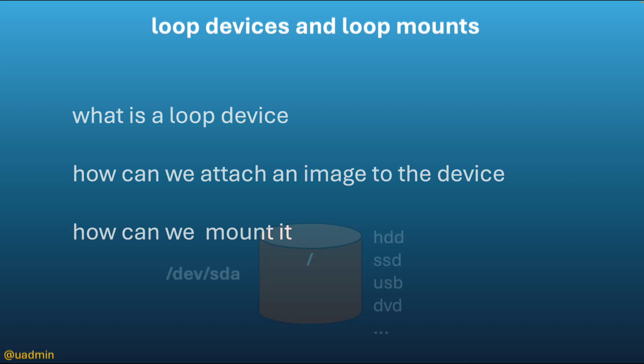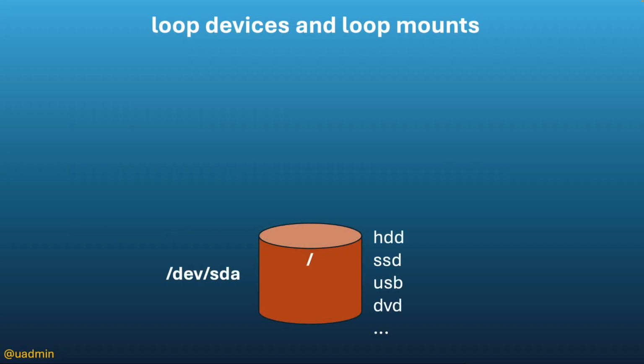Now, as you surely know, you can create a file system on a block device like a hard disk drive or an SSD or a USB stick, for example. And the name of such a block device can be /dev/sda or vda, depending on your environment. And if you want to start using the file system, you will mount it on a directory, or mount point as it's called, so that it's part of the system's directory structure.